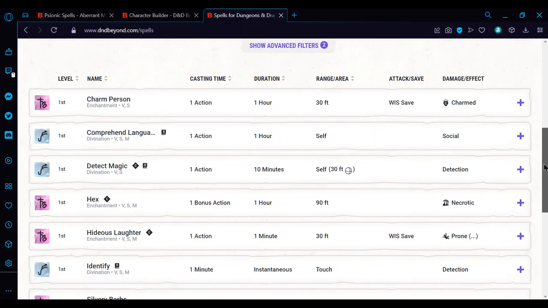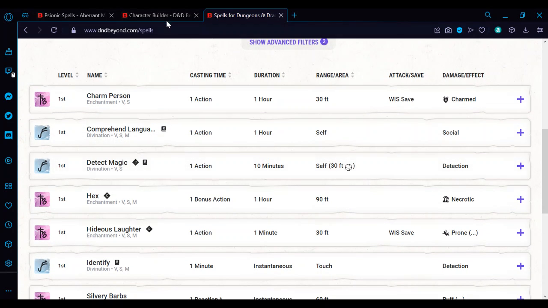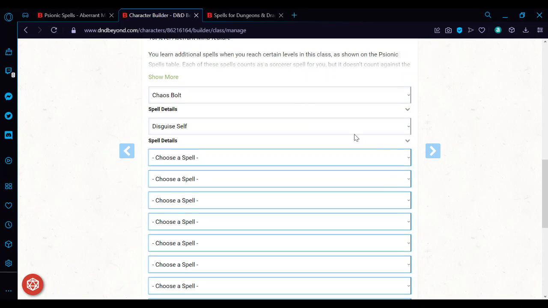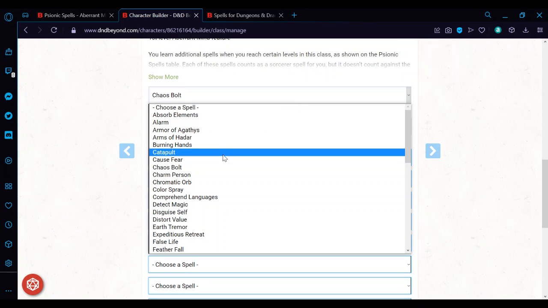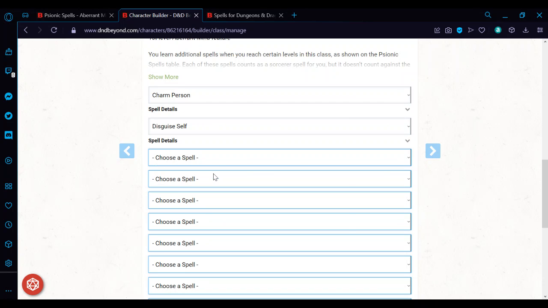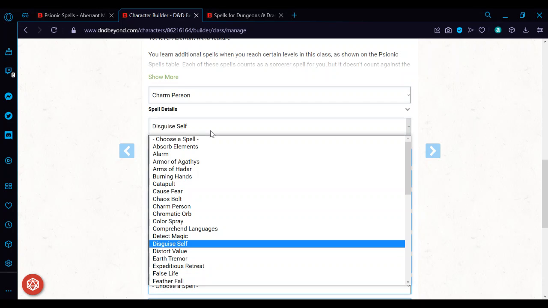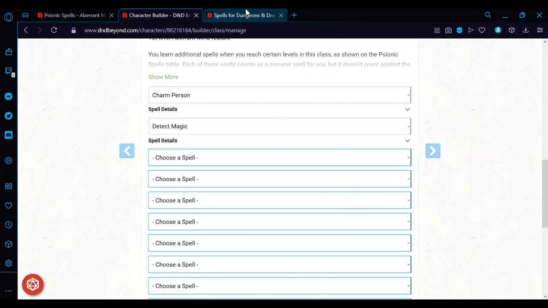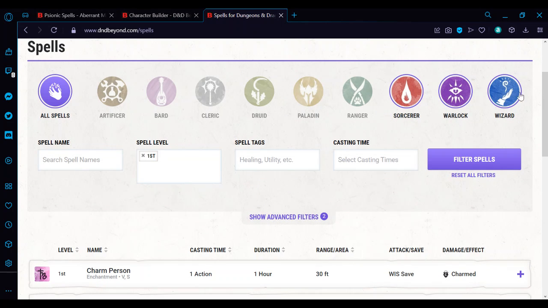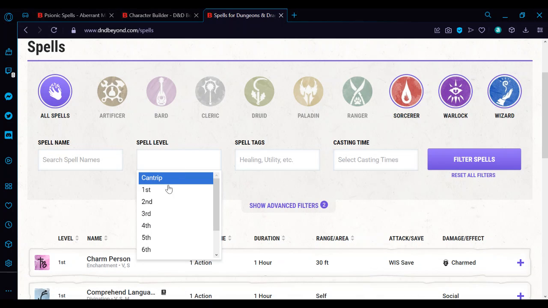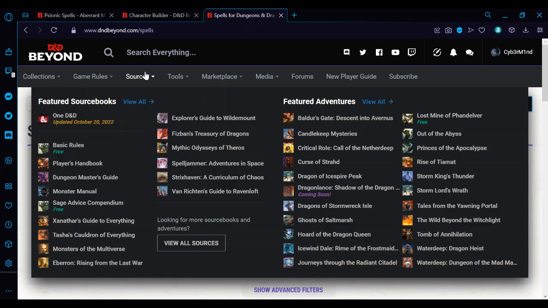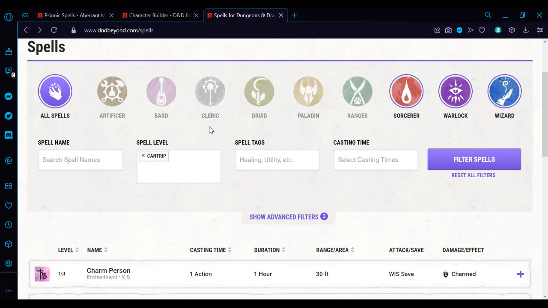So Charm Person, Detect Magic, let's go with those two. Okay. There you go. Then we can use our list to check for the cantrips that we can choose.